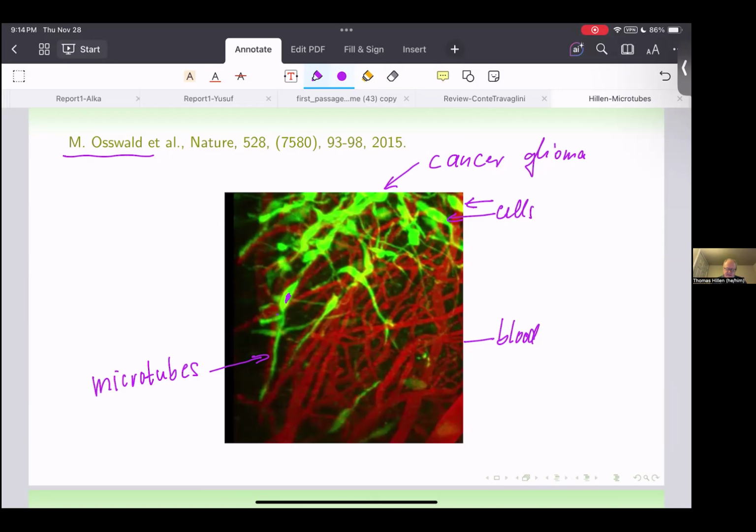And what then happens is, upon mitosis, you get 2 nuclei, but the cell does not divide. You only get 2 nuclei, and one nucleus moves down the microtube and maybe settles somewhere along the microtube. And then at this location, you can get a new cell, and then this new cell sends out new microtubes to invade further into the healthy tissue. So it's a process of microtube-driven invasion where nuclei move along the microtubes and then develop into bulk cancer cells. Okay, so that's my description.